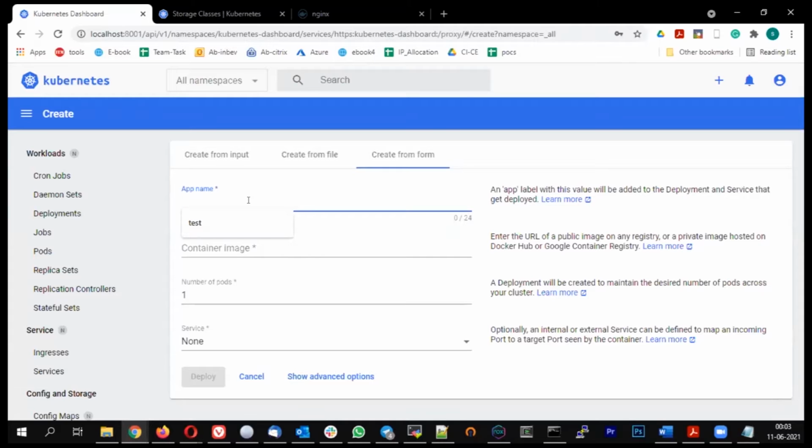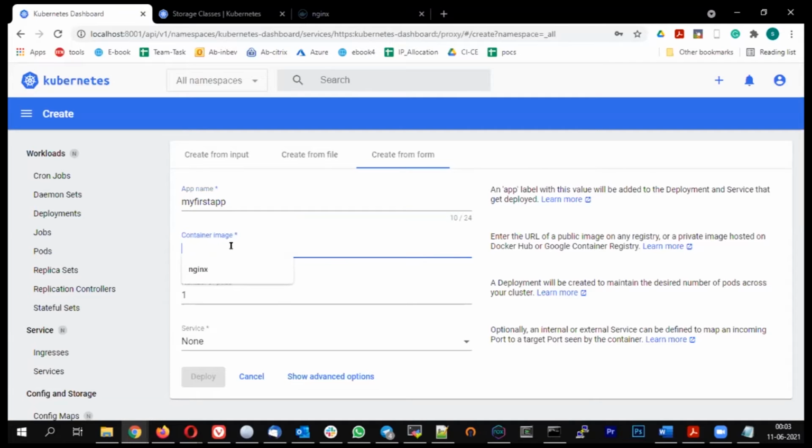The deployment will create a replica set, and the replica set will create the actual pods, or nothing but the containers. First, let me name the deployment. Let me call it my first app.